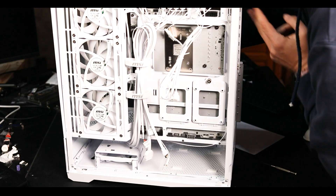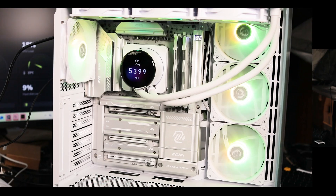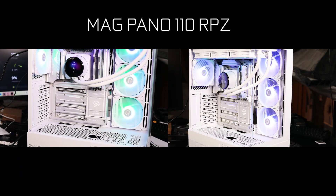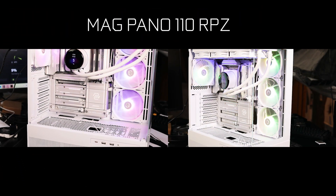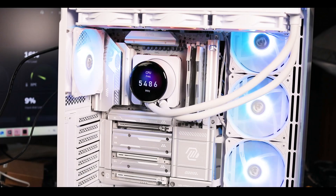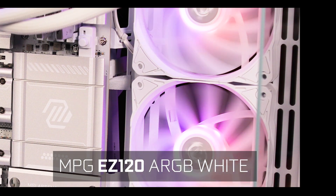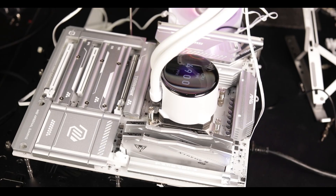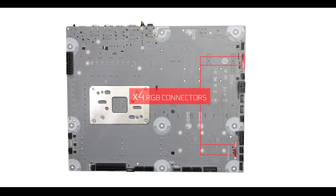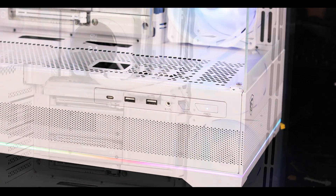Do note that you will need a cable-free compatible chassis to accommodate the back plugs, which in our case is a matching MAG Pano 10810 RPZ from MSI as well — what a coincidence! A gorgeous, compact yet roomy chassis pre-installed with low-dB maximum airflow EZ120 ARGB fans. RGB-wise, MSI decided to keep the whole thing to the RGB fan connectors — a choice I appreciate, as I'm not a big fan of tacky cheap embedded RGB lights. It looks much better on the chassis and on the fans.